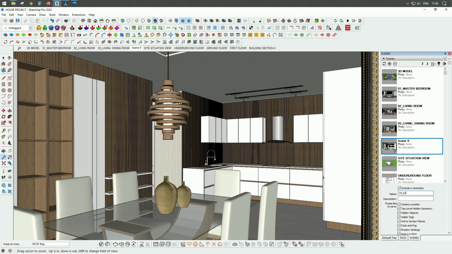Let's say it will be our kitchen and dining, click enter, and it is listed now here at the 4th place for our scenes. I will save, and actually by this way we are ready to continue ahead and to create some more for these scenes.